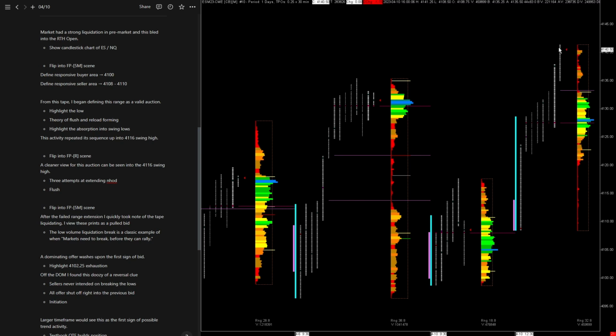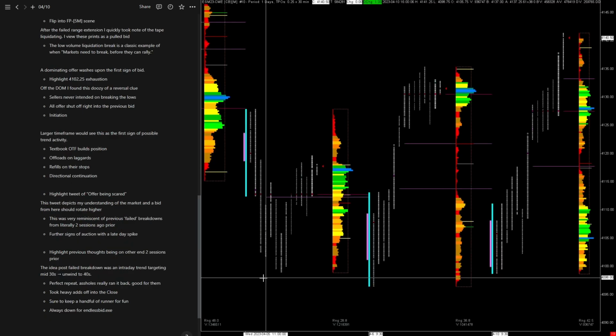I think that the intraday action all happens from the open, and the decision to not penetrate the lows after balling up this weakness at 4115. That offer came aggressively. It was, in my imagination, the pulled bid liquidation. It was reacquired by the previous buyer that started this whole move, and then initiated higher into a new auction. Again, auction further, and initiates further into the end of the day.